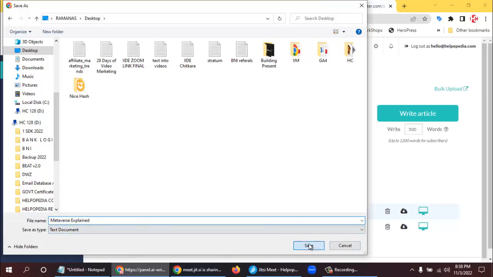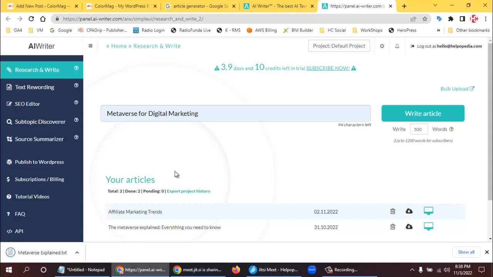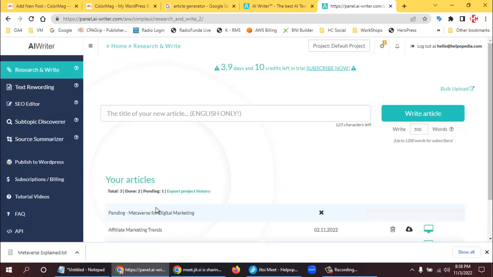Okay, I'll save this text file, and I will even generate one more over here, metaverse for digital marketing, and I'll click on write article, so it will generate one more blog. So we have two blogs, and this is the third one which is getting generated.